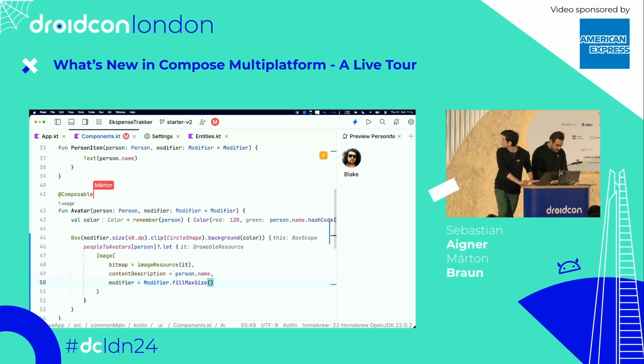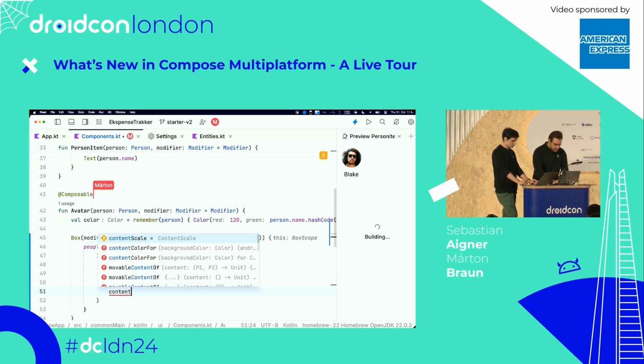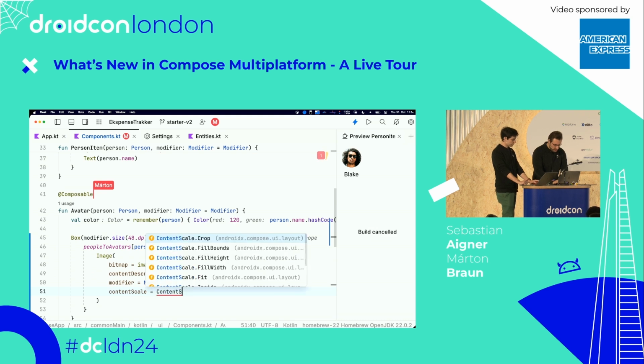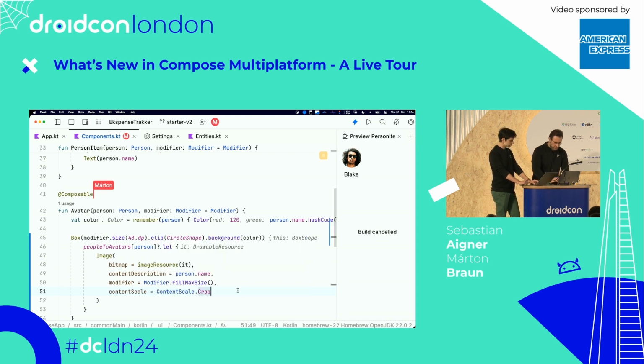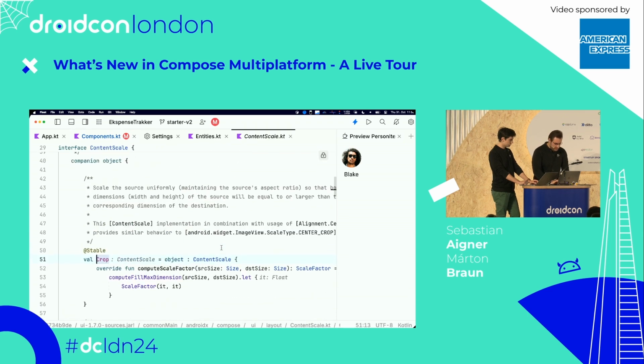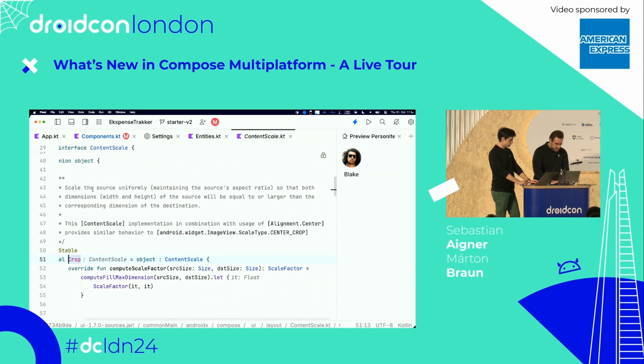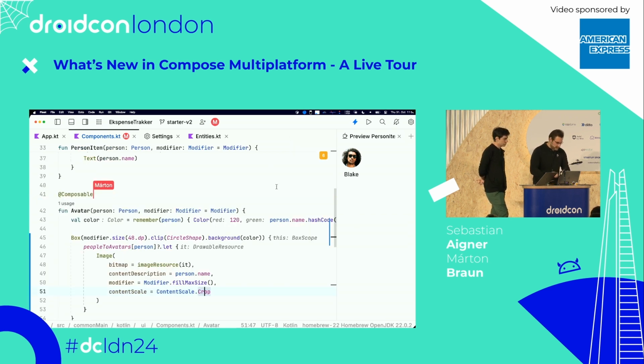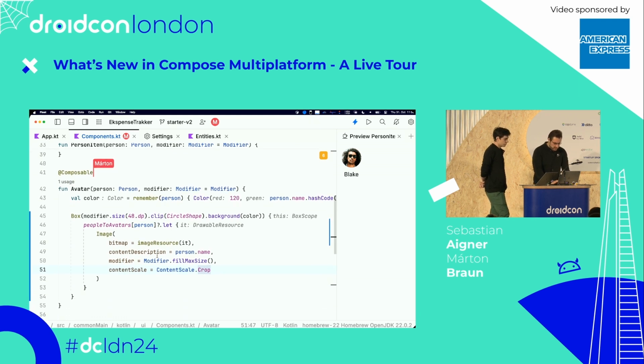What I typically like to do, because you never know what your input formats might be, is make sure that I set the content scale to something like ContentScale.Crop. This is always very unintuitively named for me, but if you click into it, you'll see that this makes sure that it essentially fills the container and just crops off something around the corners so that you always have a nice image. Great. This is already a pretty good start, I would say.